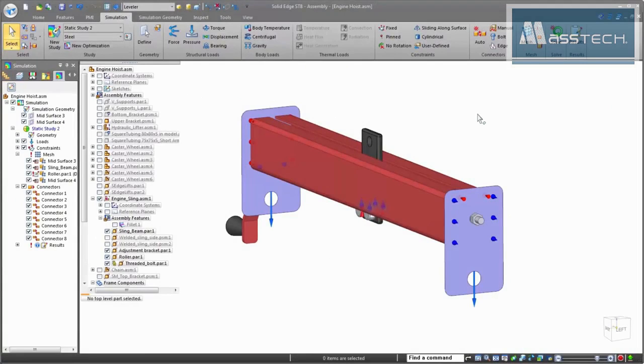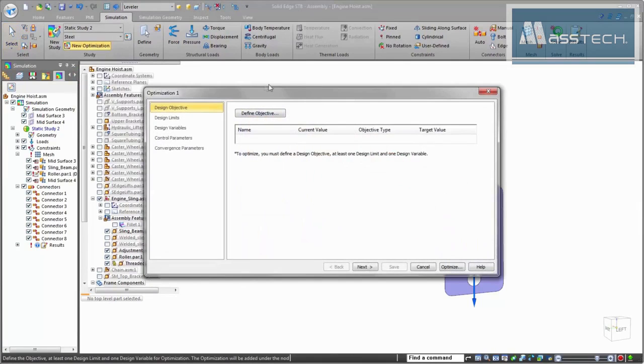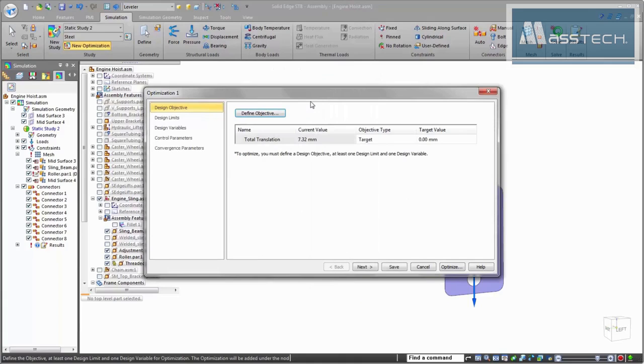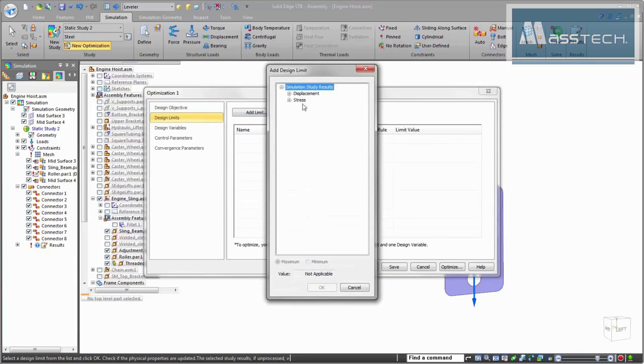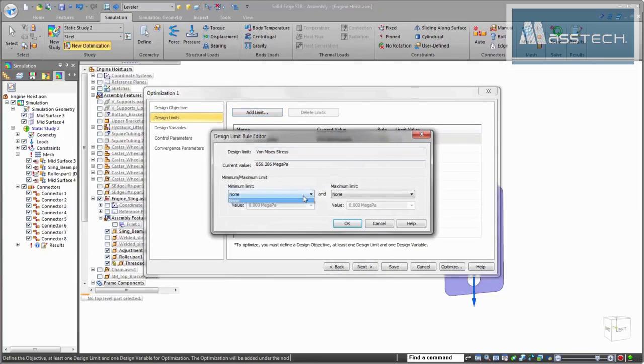However, rather than manually making changes and rerunning the study each time to check if they'll work, Solid Edge Simulation offers a game-changing tool that takes all of the hard work out of optimizing your designs for simulation. I introduce to you simulation optimization. Simulation optimization is a wizard-based tool that allows users to define objectives of simulation studies and customize how their parts can change in order to converge on the most optimized version.